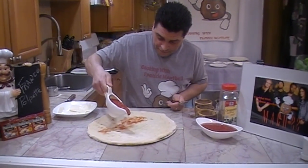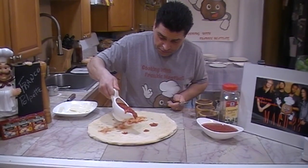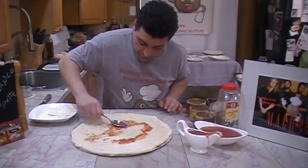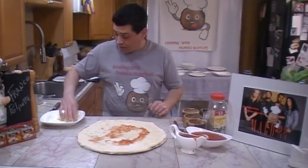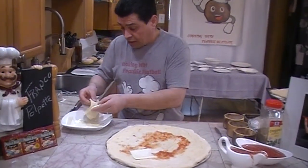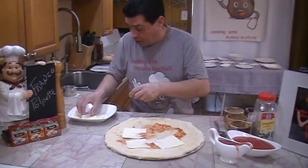Put a teeny bit on there. Watch what I do. This is my new way of making pizza. Boom. I'm just going to put a teeny bit down. Okay, not fancy, it doesn't have to be a lot, just a little bit. Okay? You take your fresh mozzarella sliced, so lay it down. Very nice. Lay it all over the place.